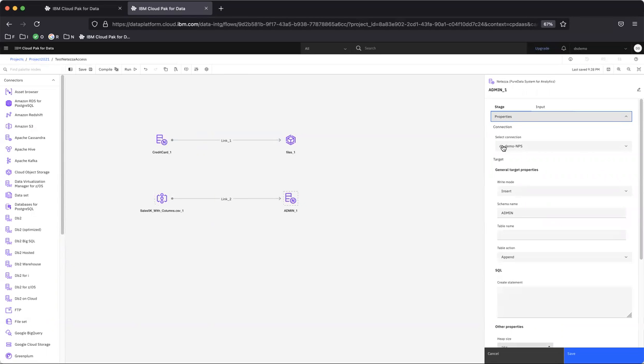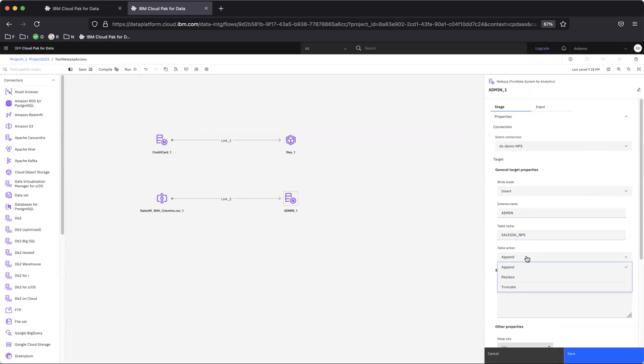For the target, what we're saying is we will write data into DS demo NPS, which is the Netezza connection. Write mode is insert, and the schema to be used is admin. Let's say table name sales 5K MPS.